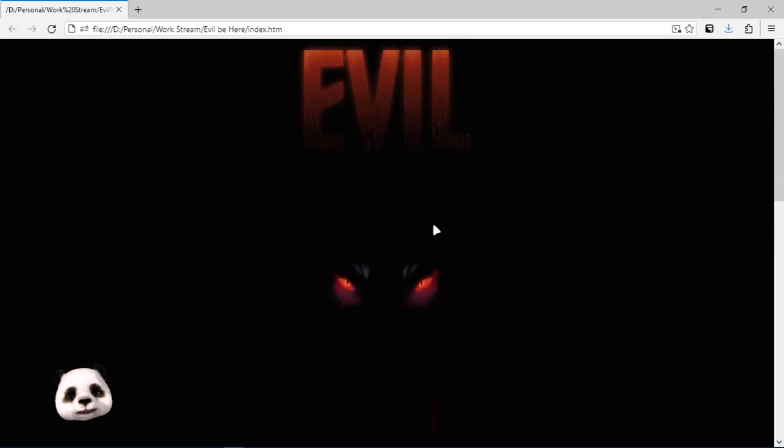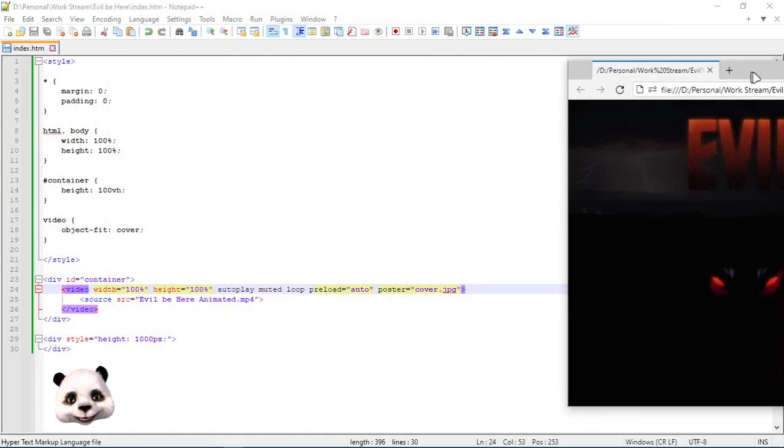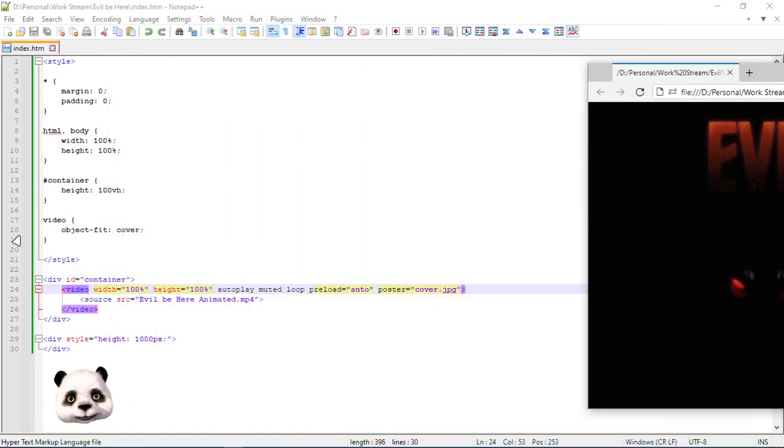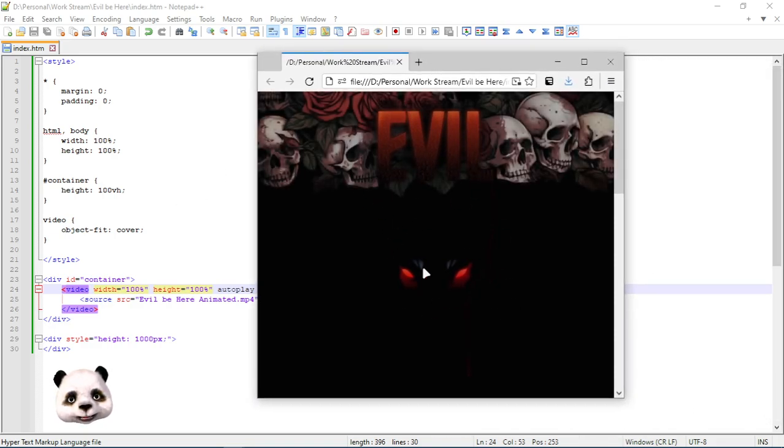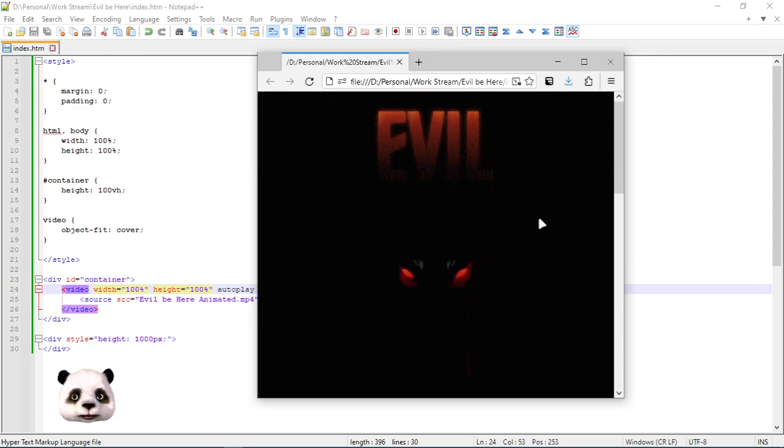The advantage of this technique is, for example, you can create a hierarchy, just like layers with z-index. And for example, you can overlap another image over this video playing in the background, or you can even put text or whatever you wish, and it's gonna stay centered in here.